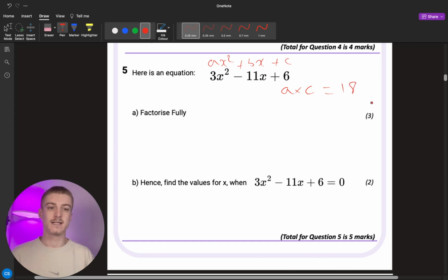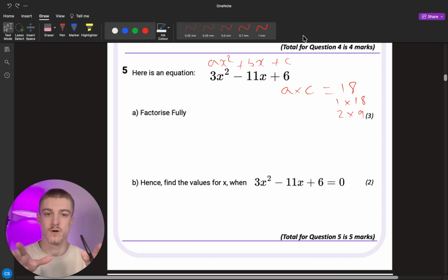When x plus 6 is equal to 0. So we're solving the equation now. We factorized the equation, now we're going to solve it. It's equal to 0. This 0 is y. So when y is 0, that is the x-axis. So we're looking for the points that the curve of this equation crosses the x-axis. That's what solving an equation is, right?